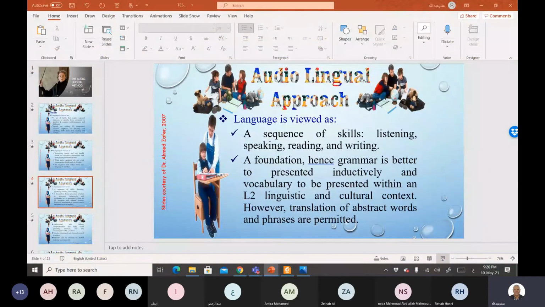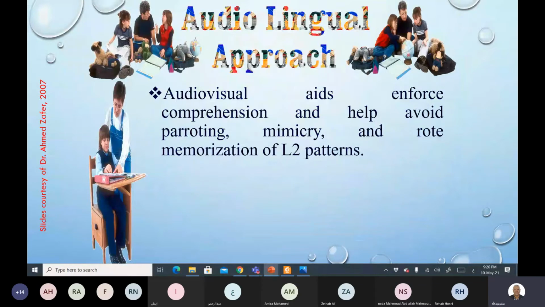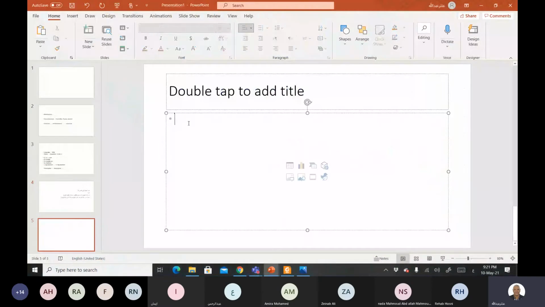In addition, this method uses audio-visual aids in order to enforce comprehension. تتذكروا إنه in the video clip the teacher used a vacuum cleaner, a real vacuum cleaner. الأشياء اللي هي حقيقية دي بنقول عليها real objects، و real objects بنستخدم لها كمان كلمة realia. هي جمع كلمة رياليوم اللاتينية واللي معناها real object، فالجمع هو رياليا والمفرد هو رياليوم معناتها real object.